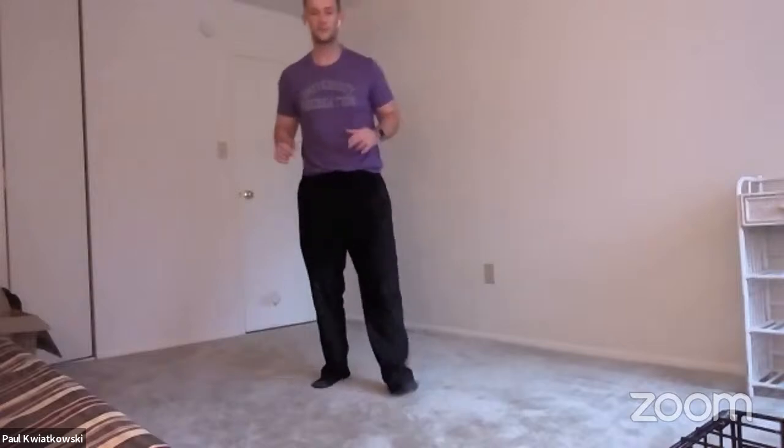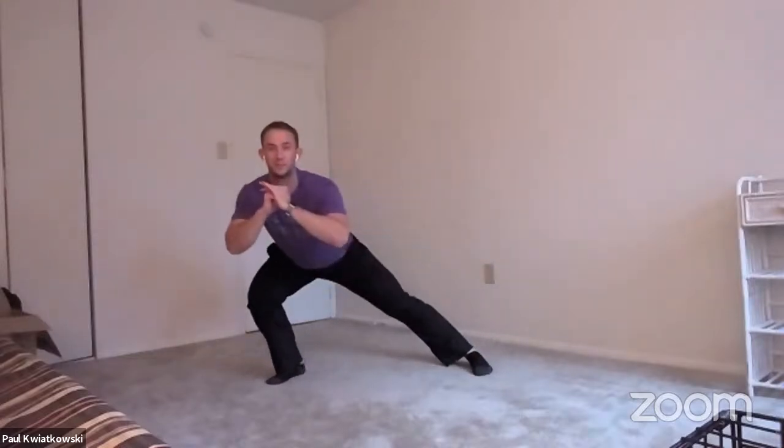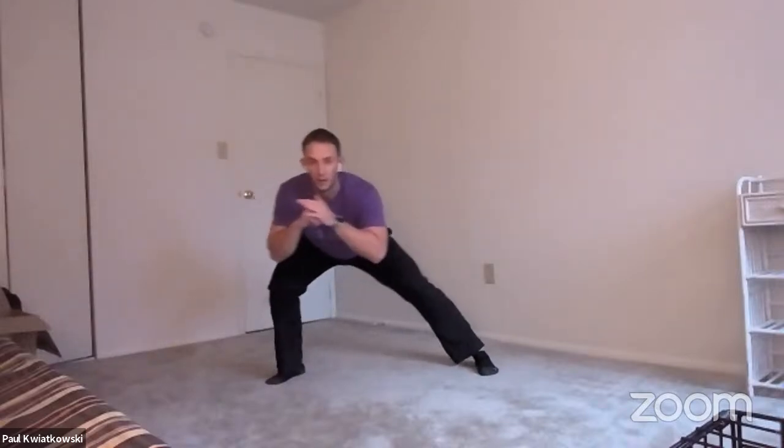All right. So we've gone side to side now. Now we're going to kind of build some strength in that bottom position. This is known as a Cossack squat. So nice and wide stance here. What I'm going to do is drop down to my left side, stay low and hover. To my right side, stand tall. Now back to the right. Low and hover, stand tall.